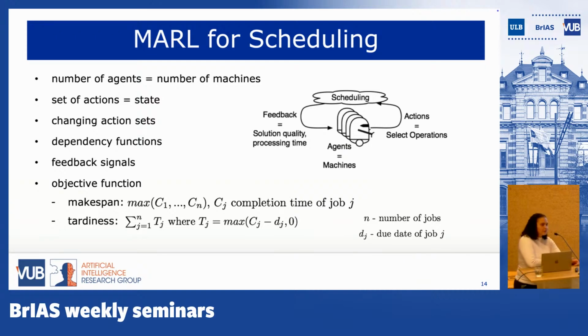Because at some point, there could be two agents, for example, that both have two elements in the queue, but it's not the same having two with a lower processing time than having two with a higher processing time. And then as objective functions, for the job shop scheduling problem, we were mainly working with makespan because we didn't have due dates, but there were other scenarios where due dates were included, so we were also able to test the algorithm by using tardiness as an objective.